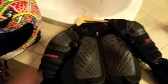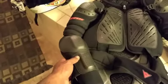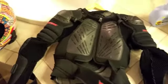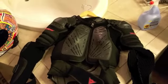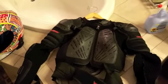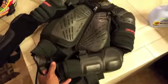First thing you'll notice, got the shoulders, got the chest protected, that's pretty solid. Elbows and forearms. Now, I'll talk about how protected you want to be on the streets. Before, I was kind of against it, and then actually after I bought this, I think I wear this more than I wear my striker vest. Because with this, I actually do feel protected.